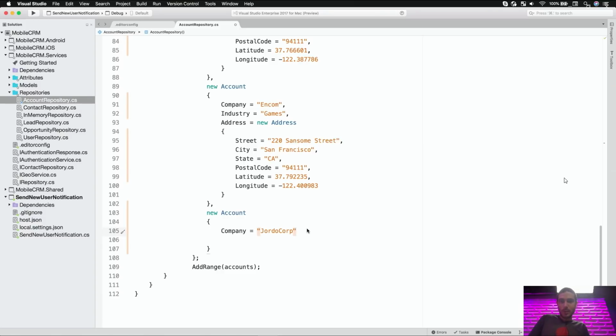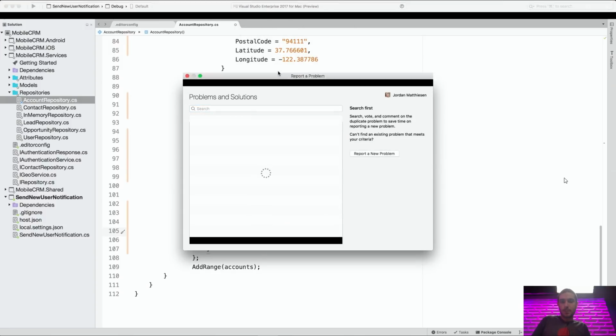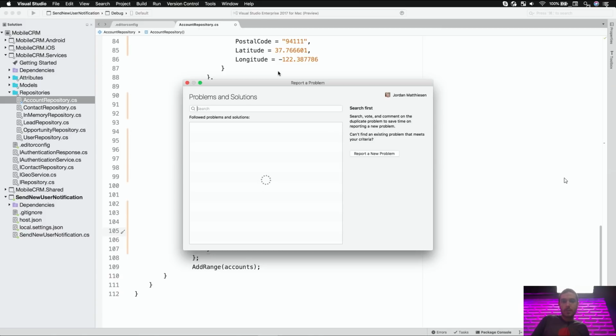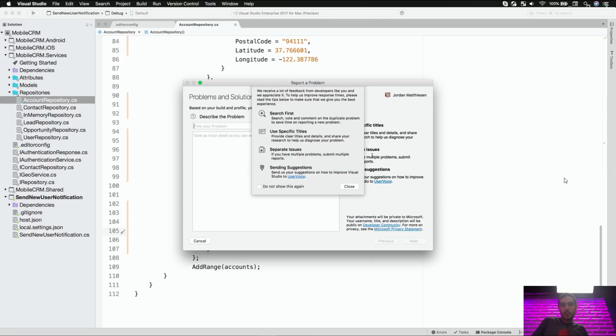Yeah. Very cool. And you mentioned that there's a dev community. Is there a way for people to submit problems and submit new features that they want? Yes, good question. If you go in the IDE, you can get to all of that right from our help menu. This was also another thing that changed in 7.6, which is our report a problem tool. Before, we would take you out to the developer community site, and now we've brought that into the IDE, which helps streamline reporting a problem to us. Oh, wow. And you can see problems you're following along with that you may have reported. I can come in and say report a problem.